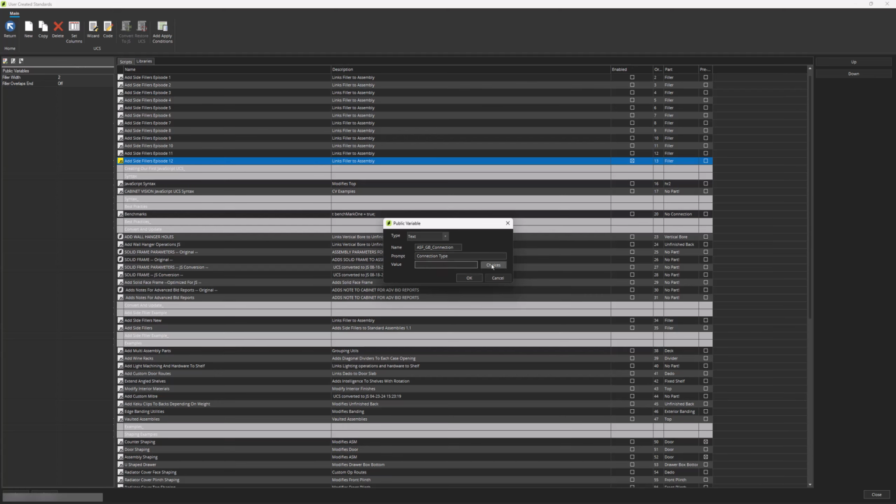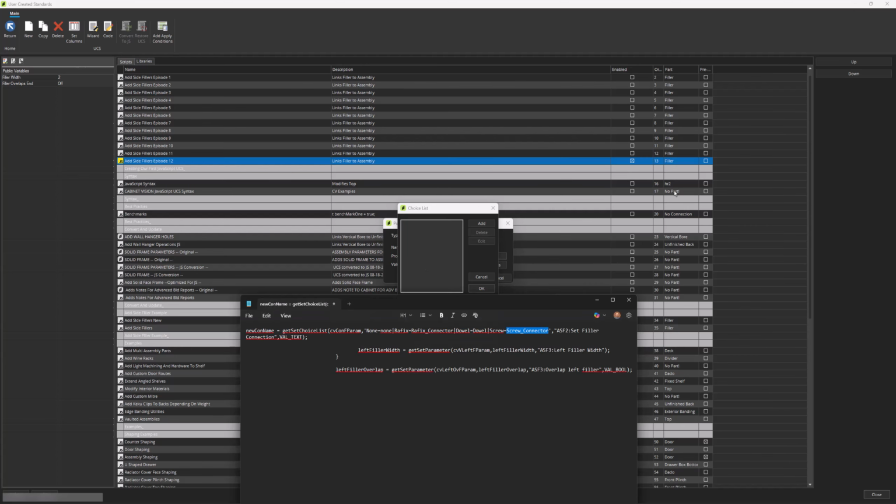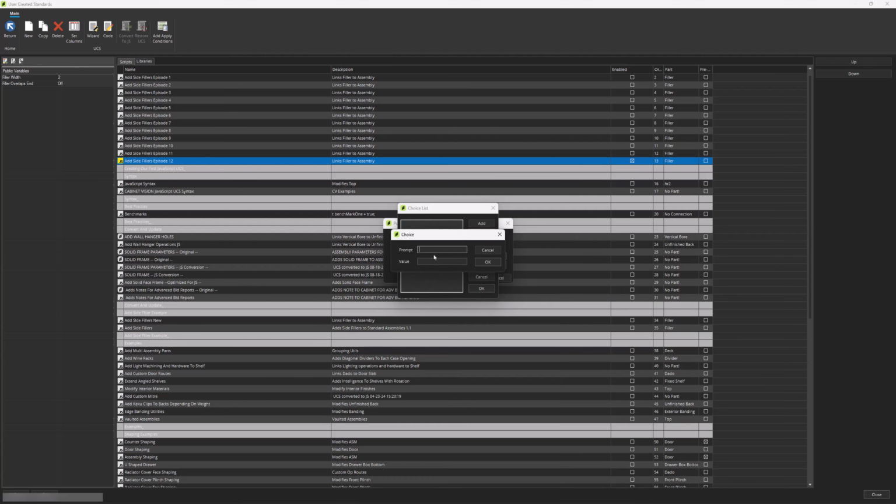And I'm also going to include some choices for this as well. And for this one, I'm going to include the exact values that I've got listed in my other choice list to set the connection. So these ones here. So I'm going to start off obviously with a none. And then just run through and add the different connection types.